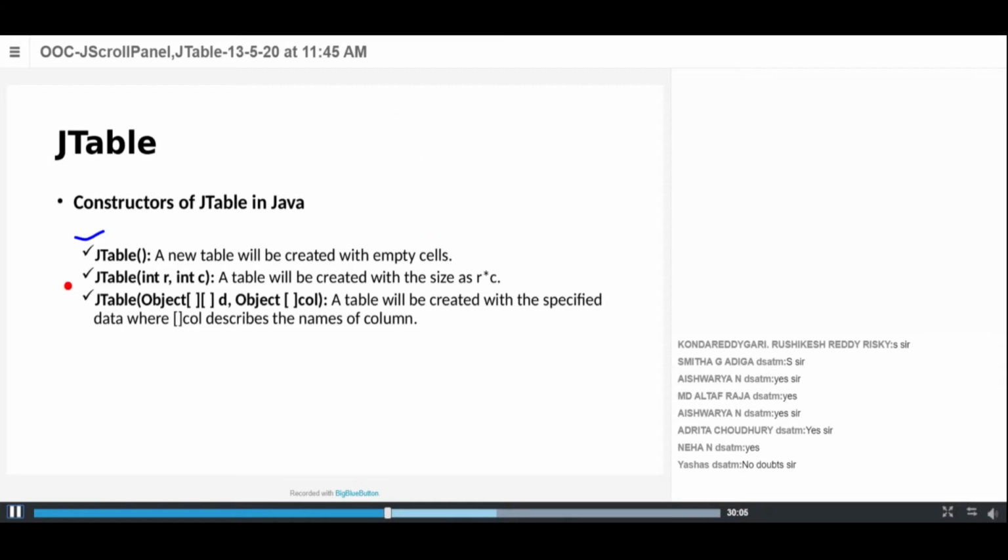Or you can create a JTable with this number of rows and this number of columns, so the size of the table is rows into columns. Or we can create a JTable with the data and the names of the columns.